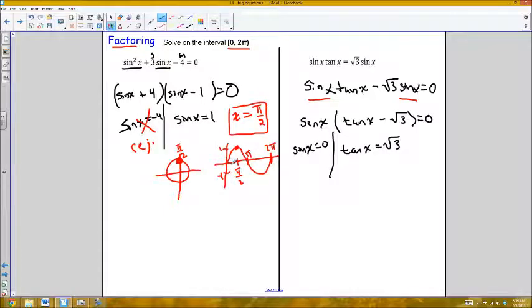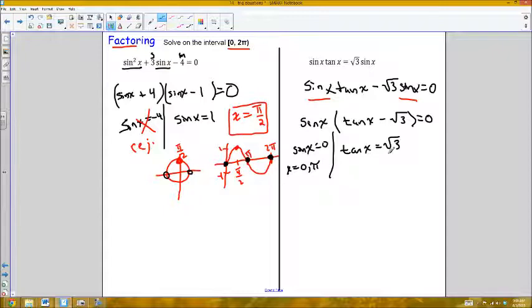Well, again, 0 is another one of these special values. In fact, I left it over here. If I go back, sine of x will equal 0 here at 0, here at pi, and then again at 2 pi. But since I'm only looking for values less than 2 pi, the only two answers I'll be including from this are x being 0 and pi. So I get those off of my sine graph. You could also, again, use the unit circle: when sine is 0, it's 0 here and here. So those two values, 0 and pi, are what I'm including.